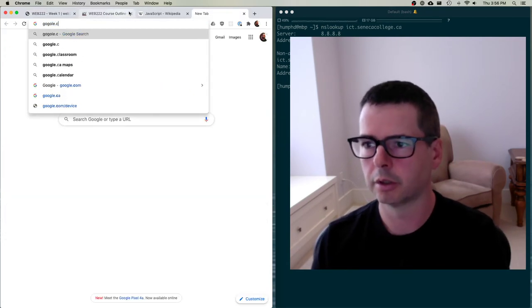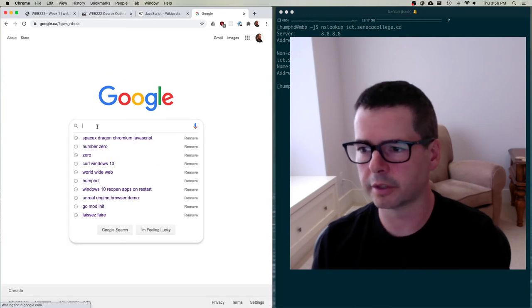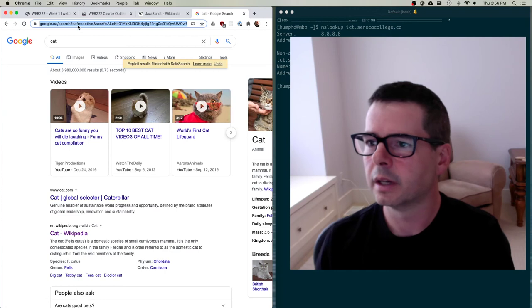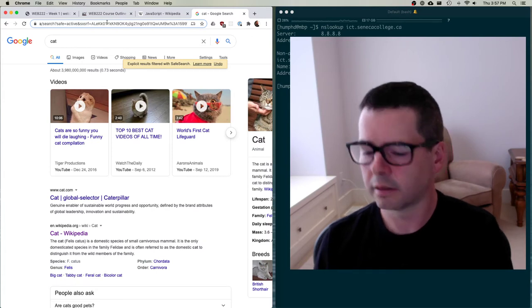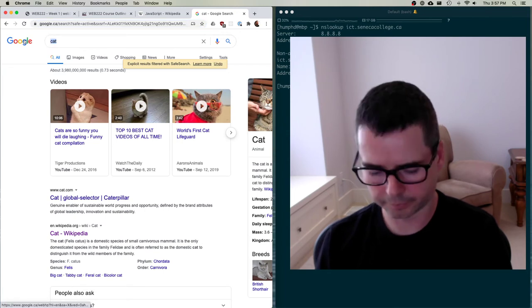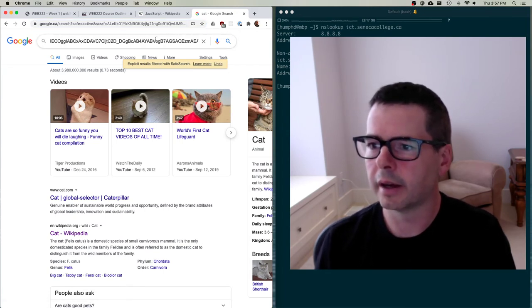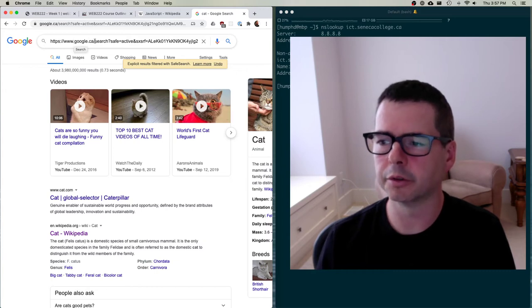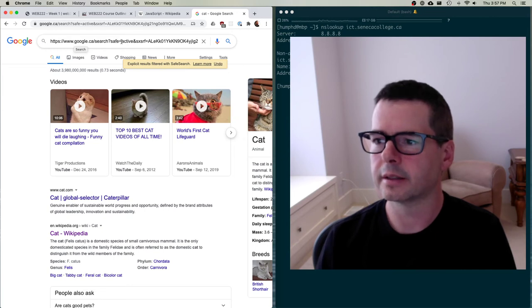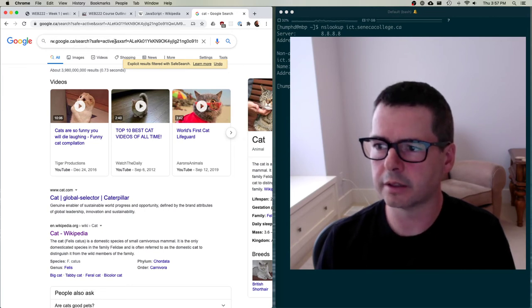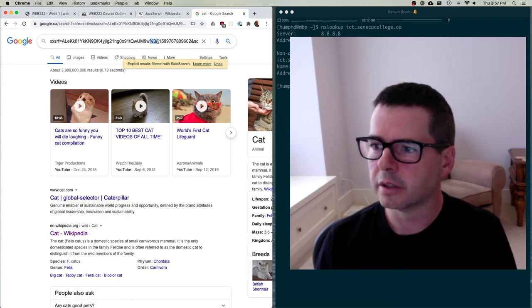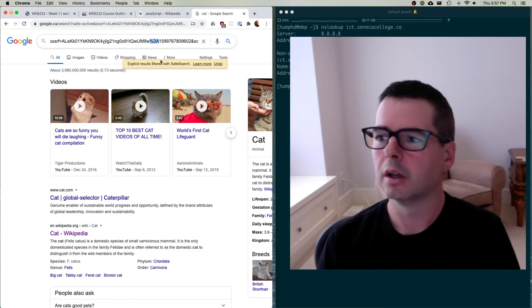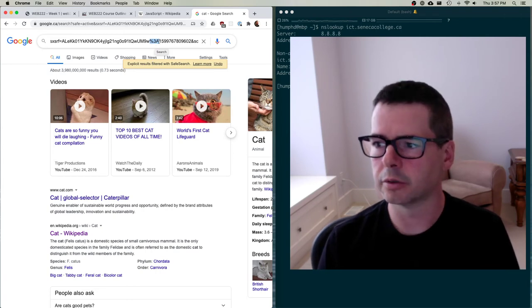But if I do a Google search, if I do a search for cat, my address bar, let me just copy this so you can see it so it's bigger. My address looks like this. Let me go back here. So I'm at https www.google.ca search, and then I have the query string, and then it says safe equals active, ampersand, SXFR equals, and it goes on and on and on. But then notice this right here. You can see that anytime there's a special character in a URL, it's going to get encoded like so. So you're going to see these percents.